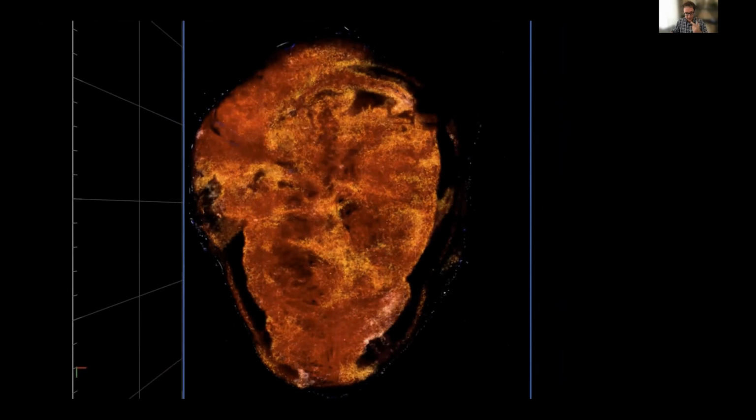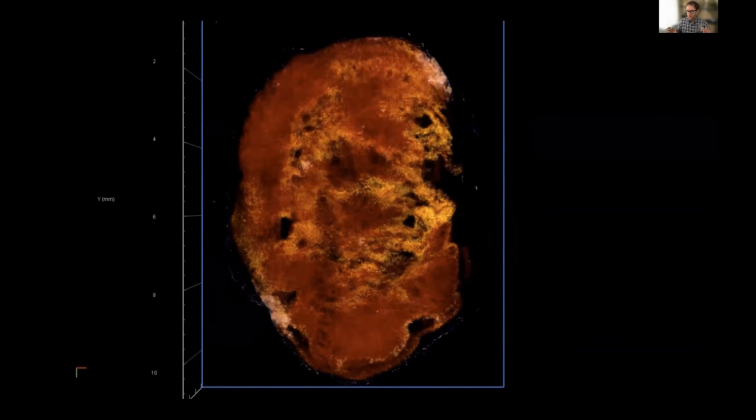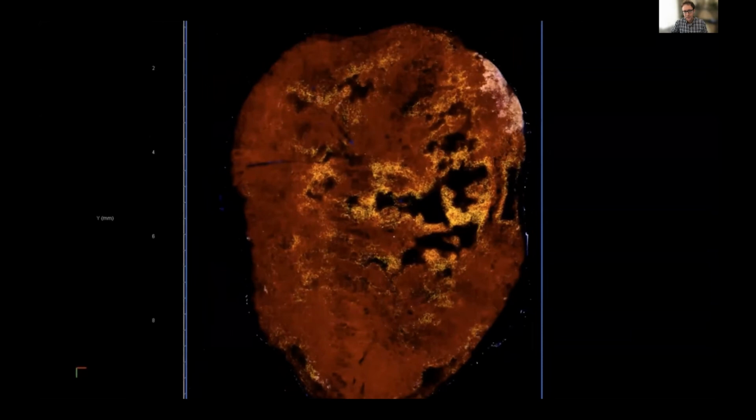And the dogma is that hypoxia is only in the core of the tumor, but you can really see that it's not always the case. So in this particular model, hypoxia is very much spread out throughout the tumor, not exactly only in the core. And if you zoom in, you can see that there are hypoxic regions here, and I'm going to pause it for a second. There are hypoxic regions in the tumor here, and there are blood vessels that feed directly into it. So hypoxia does not mean zero blood vessels.